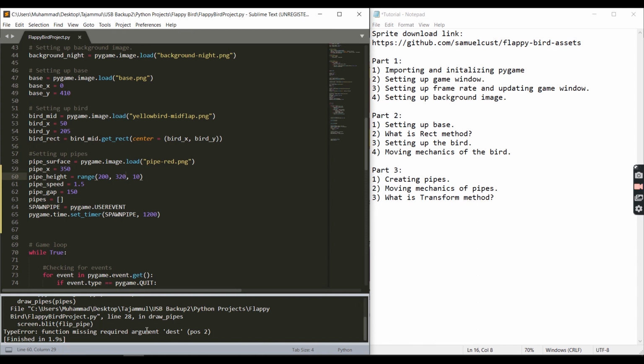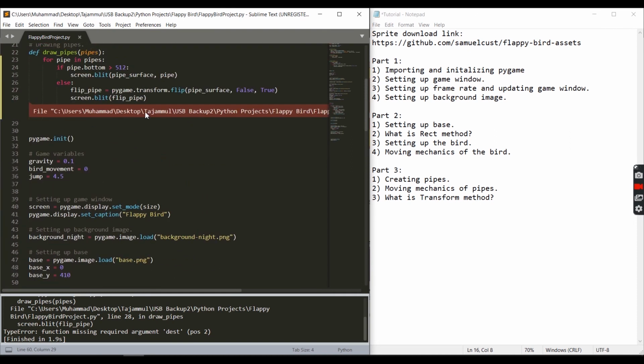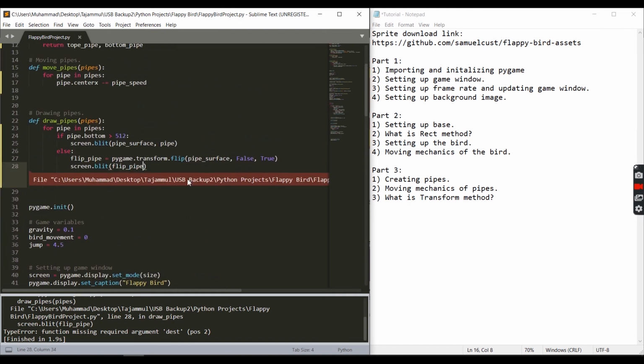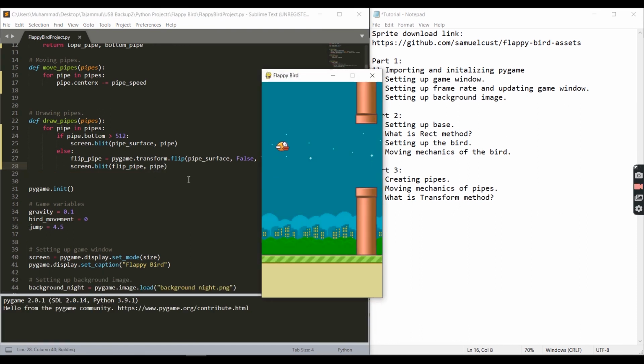Missing argument, screen.blit flip pipe. Okay, my goodness. Okay, now they are working. So what it does is it takes two pipes of the same size, flips one and moves it upwards a little.